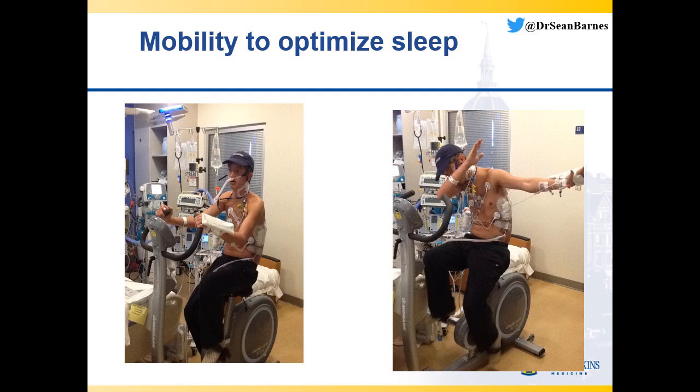And this requires, again, effort, and requires team members. You can see here he's got a chest tube in place, right? He's got a central line. You've got to navigate all of those things. He has an arterial line still in place, and his high flow nasal cannula. That takes a lot of effort, but it pays off in the end because it allows him to have that sleep that he needed.